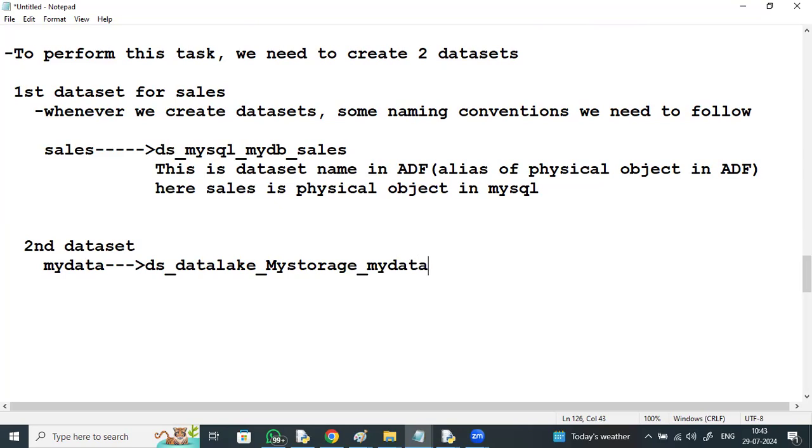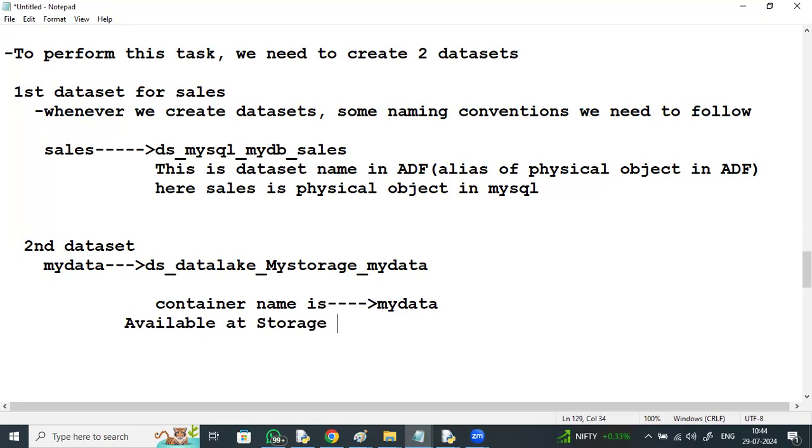We can easily understand it like this. Container name is my data, available at the storage account. Which storage account? My storage.